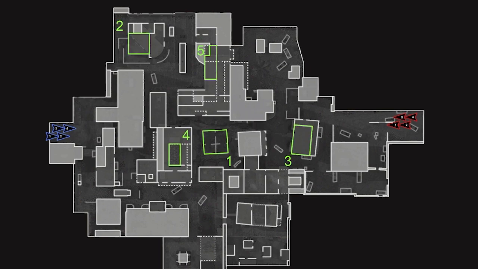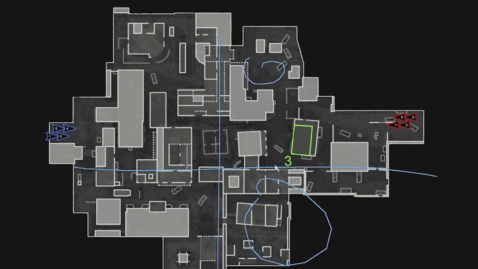Let's go to P3. So it's a V, right? Just remember that. Of course they're coming from market area or up here. That's all you really have to remember: wherever you are, they're probably in the opposite quadrant. So if I'm spawning here, they're spawning in this quadrant.